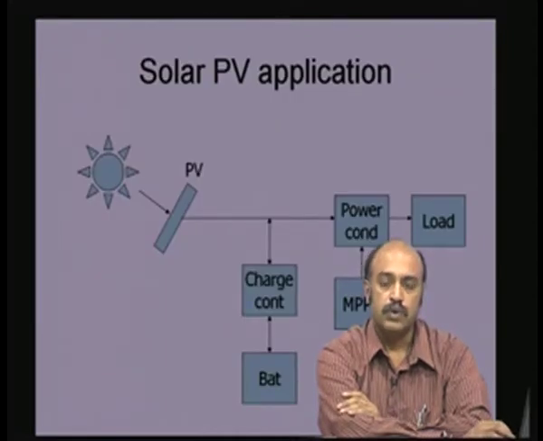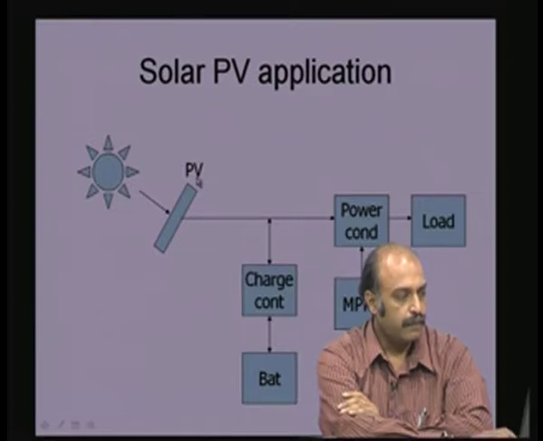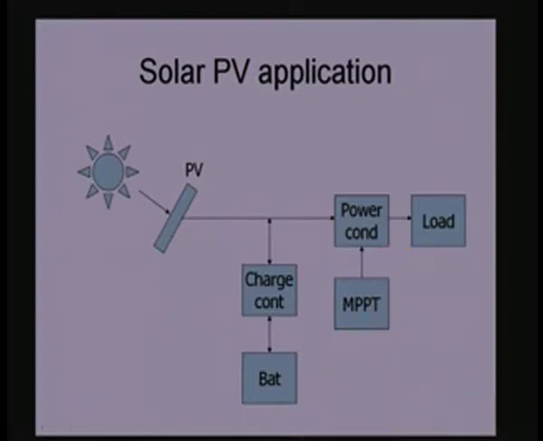Typically, the solar photovoltaic applications are of this block schematic nature. You get the input from the sun, which is the source, and then there is a converter here, the photovoltaic cell, which converts the sunlight energy to electrical energy. So, once it is in the electrical domain, all these aspects, all these blocks are of interest to an electrical engineer. You have a charge controller which will charge up the battery, and the power goes through a power conditioner which will make it compatible to the load.